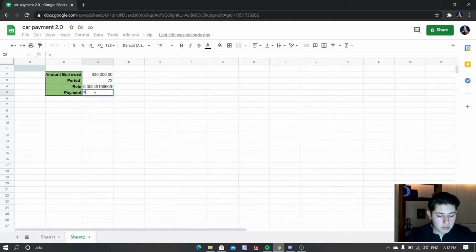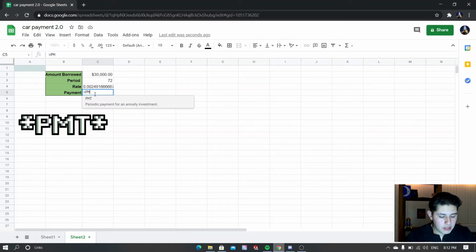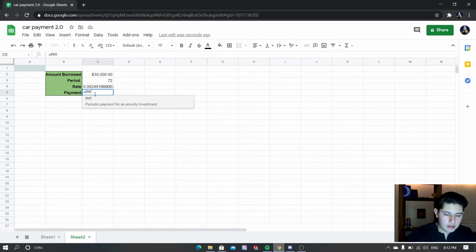Super simple, turn on the caps, and PMT, parentheses, and then we select our first one, which is this one right here.